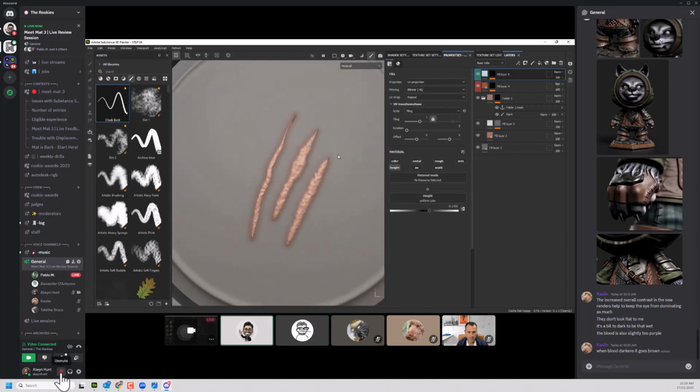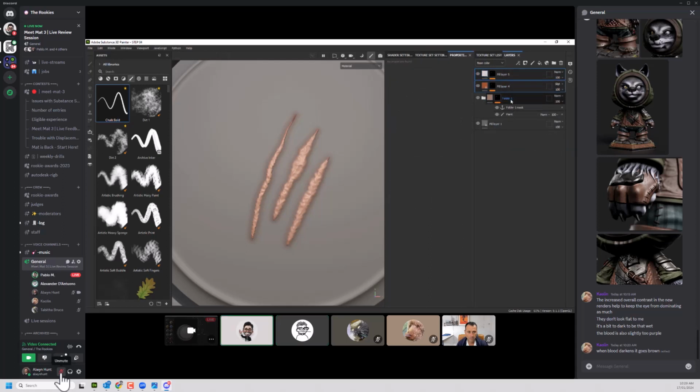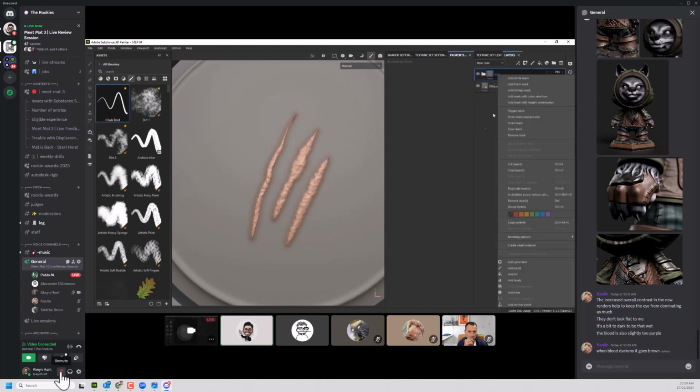But the cool thing is, once you do this setup, what I personally like to do is, if I have a setup of, let's say, these three layers that make this scar, right? I'm going to put it into a folder, and I'm going to call it scar. And you might see that this changed a bit. That is because it is all within a folder, so it's better to put it as pass-through, so that all the effects and blending and all of that comes through nicely. But basically now I have this scar, right? I can give it a color or whatever.